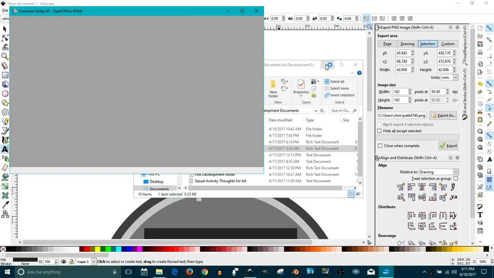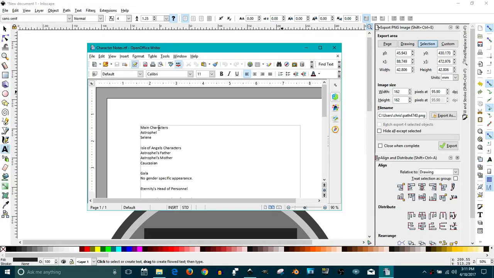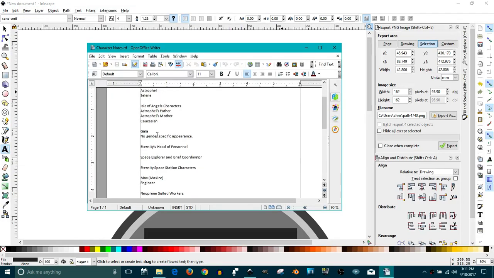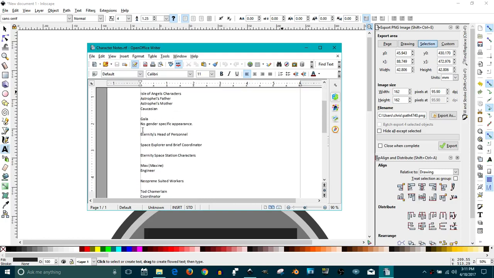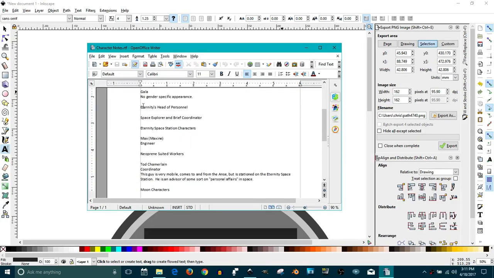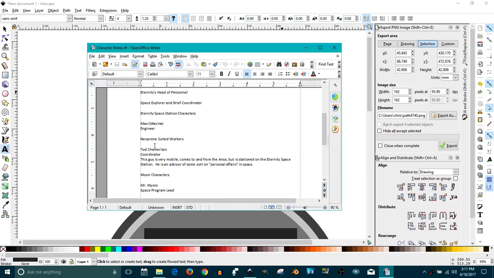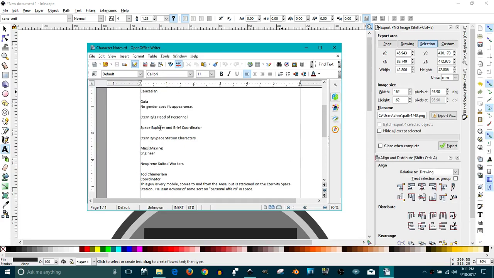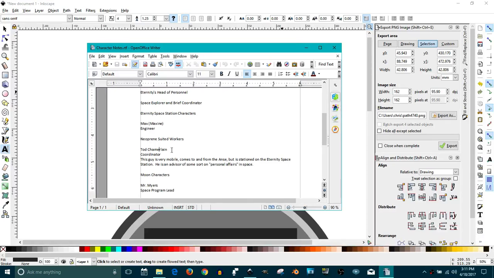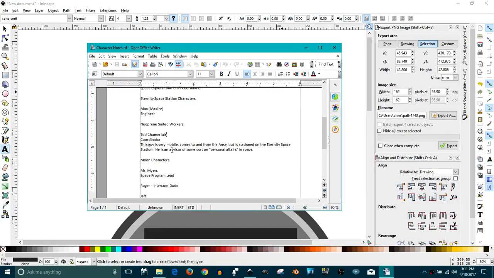I'm trying to open these. Okay, so we have Earth, and the Isle of Angels. Characters, the Eternity characters, say, head of personnel. No gender specific appearance. Okay, this is before she leaves. Maxine and the neoprene suited workers when she arrives. This is upon Eternity. Todd Chamberlain, who's on Eternity.